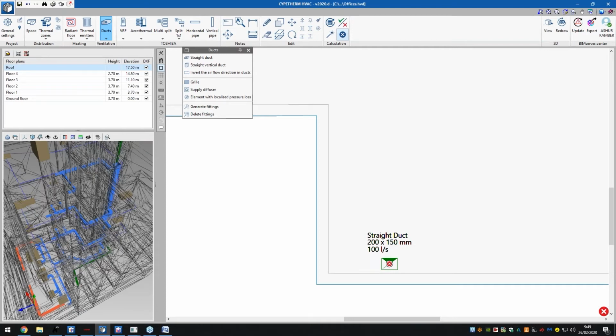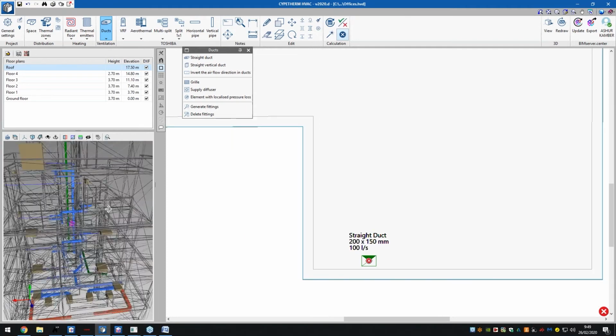But here we're able to define grills and supply diffusers as such. Okay, perfect. Now let's move on.